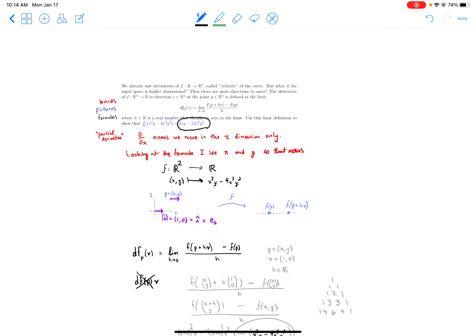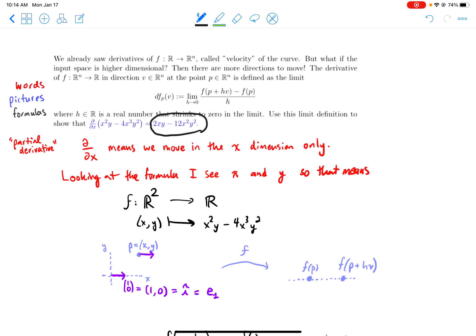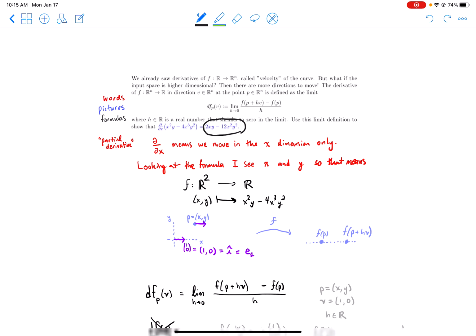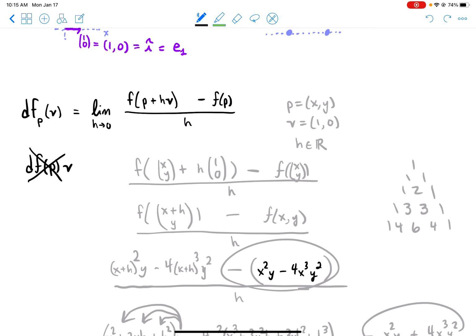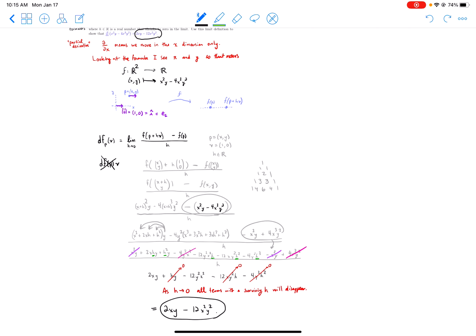Excellent. Okay. So what did we do here? There's a lot of calculation, but the main thing was trying to translate. We had to know that a partial x means moving in one specific dimension. And in our formulas, that came through because right here became here, and then I can just leave the y's alone in the formula, and only my x variable changed. And when things cancel, it just gives the right remaining stuff.